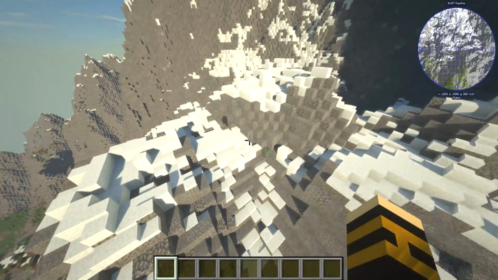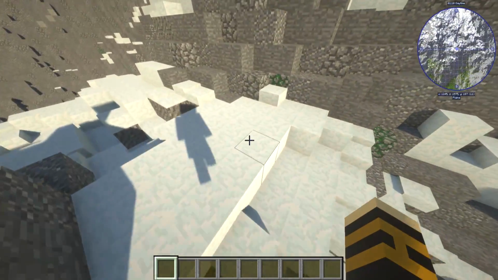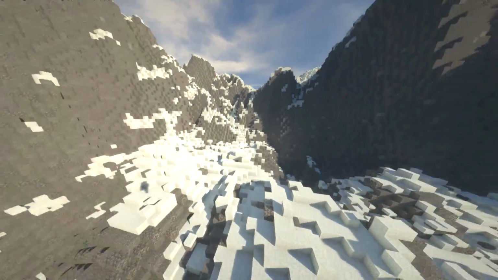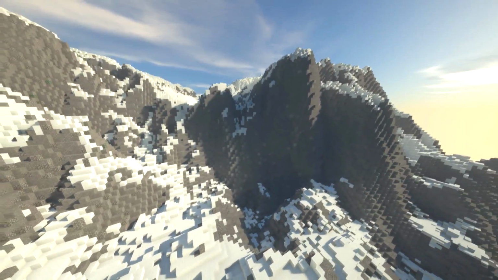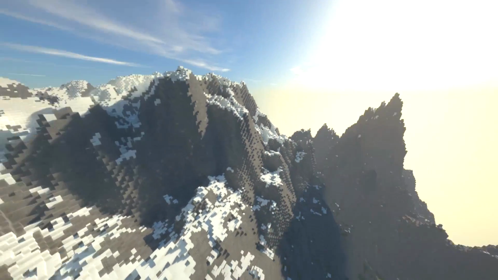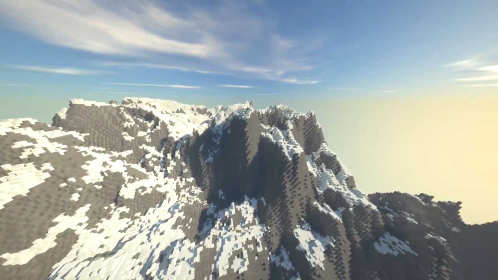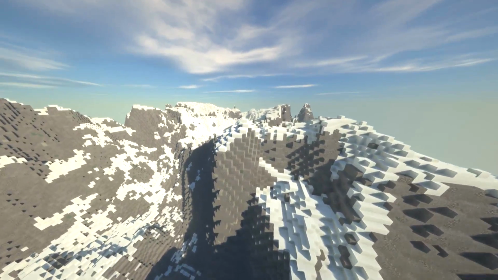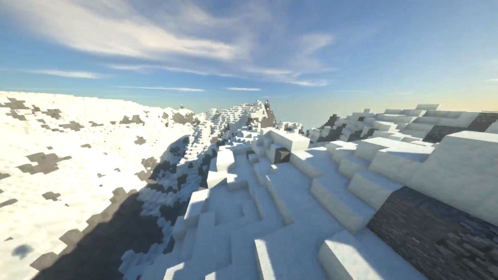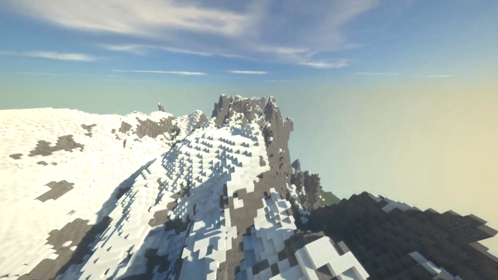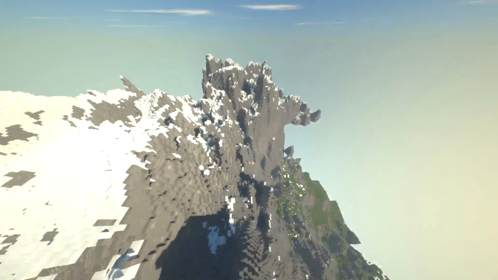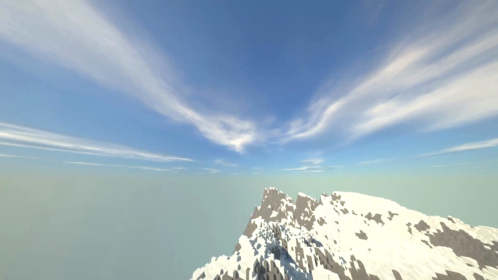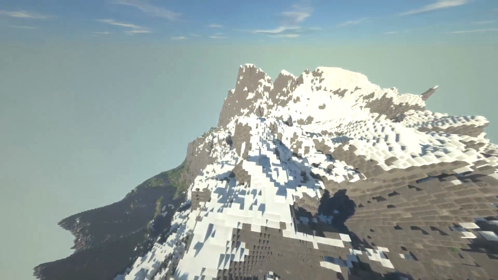So one thing to note is that for some reason the snow layer does not get applied to deep snow, even though it is in the script to do that, and I have no idea why it doesn't do that. I haven't figured that one out yet, but there we go. That's what you should get, and you should get this deep snow on these top bits under a certain angle, so you'll have bits of stone poking out, which should look pretty damn cool. But there we go. You can see these bits I need to sort out on the mountains. Don't look at those.